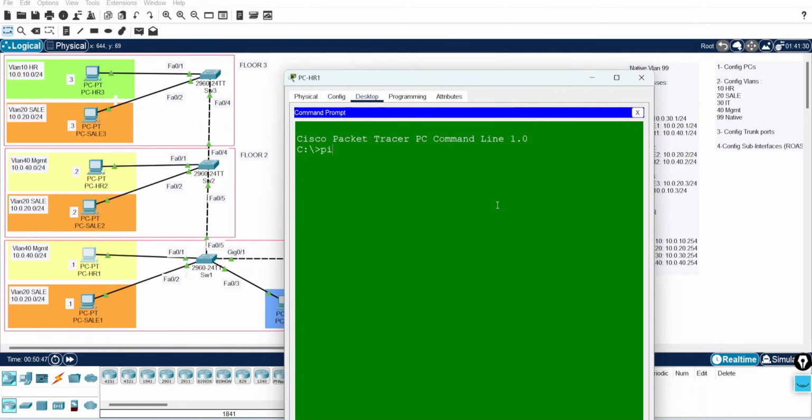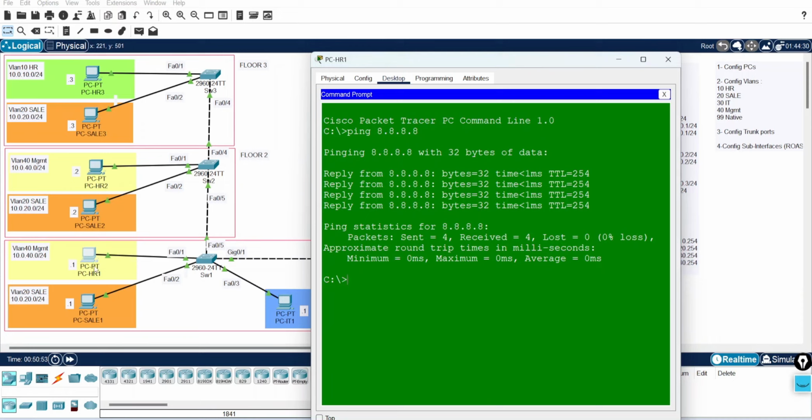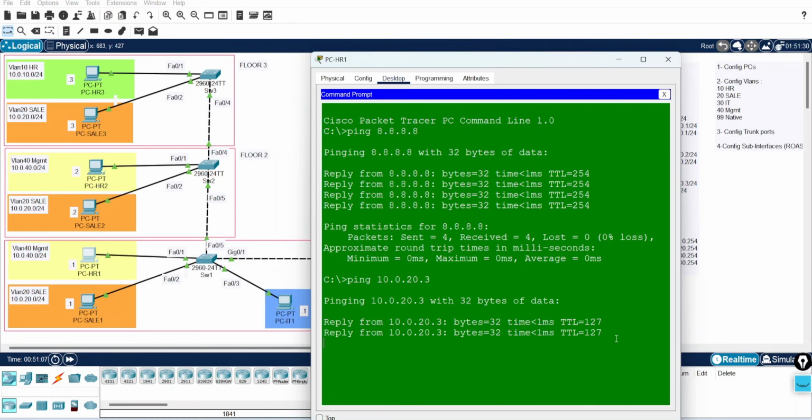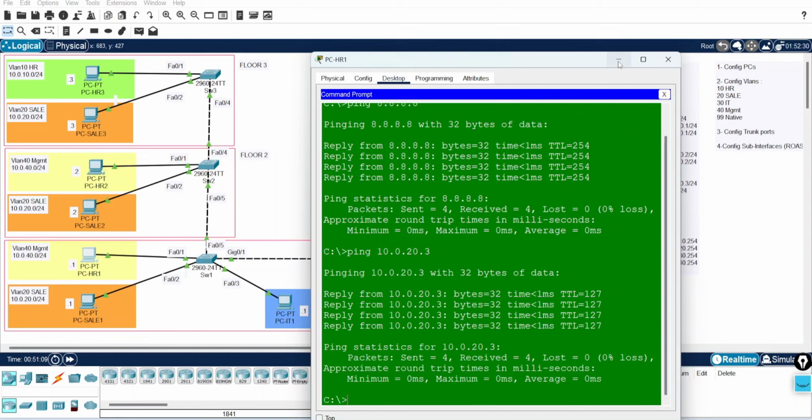Let's see if it can reach the internet. Yes, it can. And from VLAN 40 to VLAN 20, let's see. 20 in floor 3, so dot 3. We see that there is connectivity.